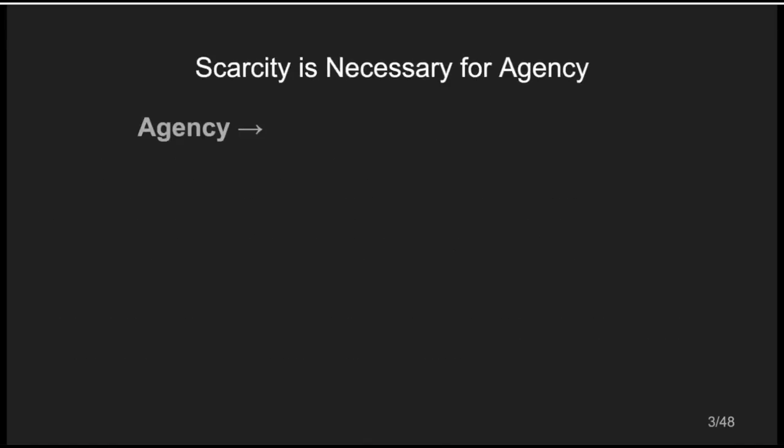So I want to start with scarcity. We're going to talk about how scarcity is the necessary conditions for agency and see what that looks like in mathematics. So let's start with agency. If you see something agentic in the world, you see something you want to call agentic, what's causing you to do that? What must be present for that to make sense as a modeling decision? There's undoubtedly a number of perspectives on this. The perspective I'm going to take is that it's all about choice. If you see something agentic, or that you model as agentic, what it's probably doing is making something that you are calling a choice, and so you think of it as an agent.